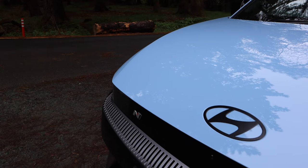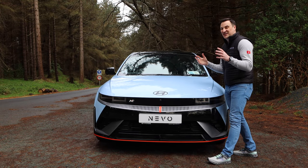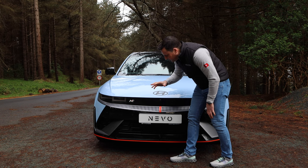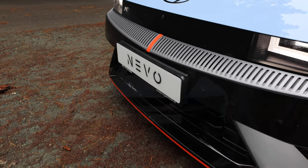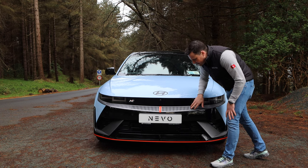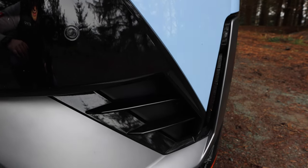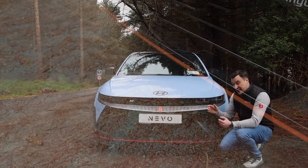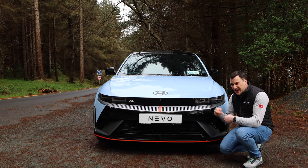On the front of the bonnet you have a flat black Hyundai badging. It's very similar styling in some elements to the original, the OG Ioniq 5. Then underneath that you've got your glass black with your 360 degree camera. You've got your N badging here, so you start to identify this is something a little bit different. You've got your beautiful pixelated lights like on the regular Ioniq 5. And what on the regular Ioniq 5 is an illuminated panel is here all about air getting cooling into that battery — it's a slotted vent. You've got your indicator that it is N with that luminous orange, glass black.